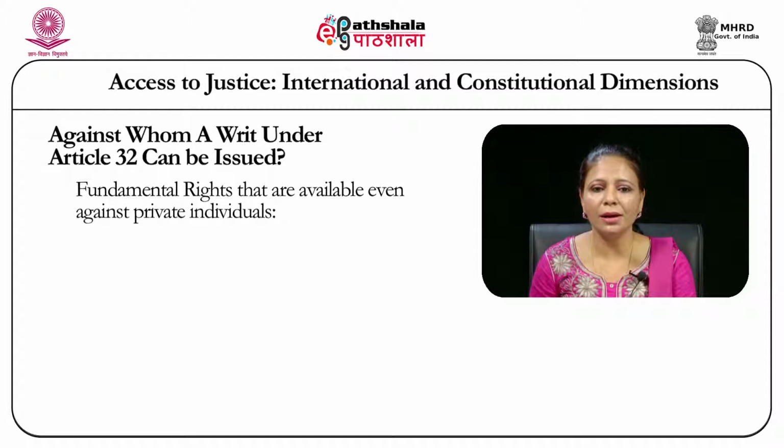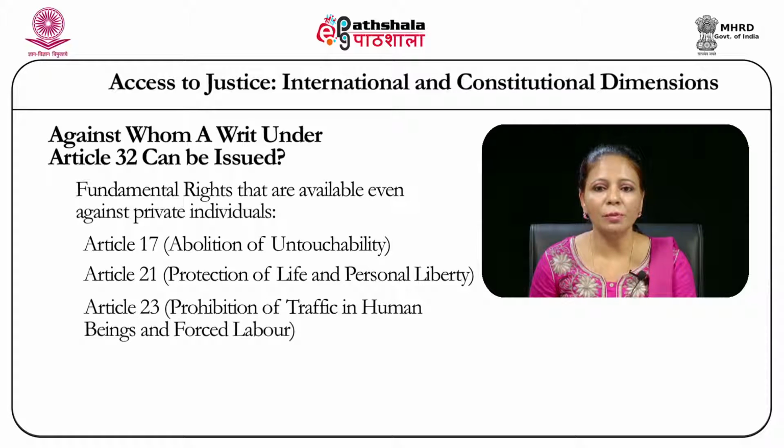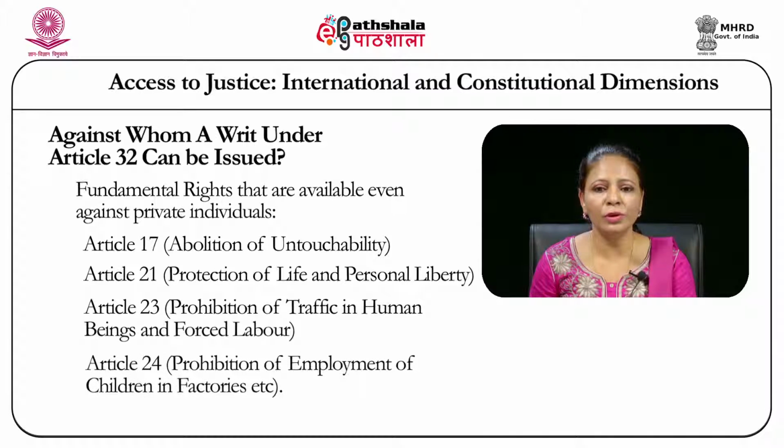These fundamental rights are Article 17, abolition of untouchability; Article 21, protection of life and personal liberty; Article 23, prohibition of traffic in human beings and forced labor; Article 24, prohibition of employment of children in factories, etc. In case of violation of any of these rights by private individuals, the court can make appropriate orders.